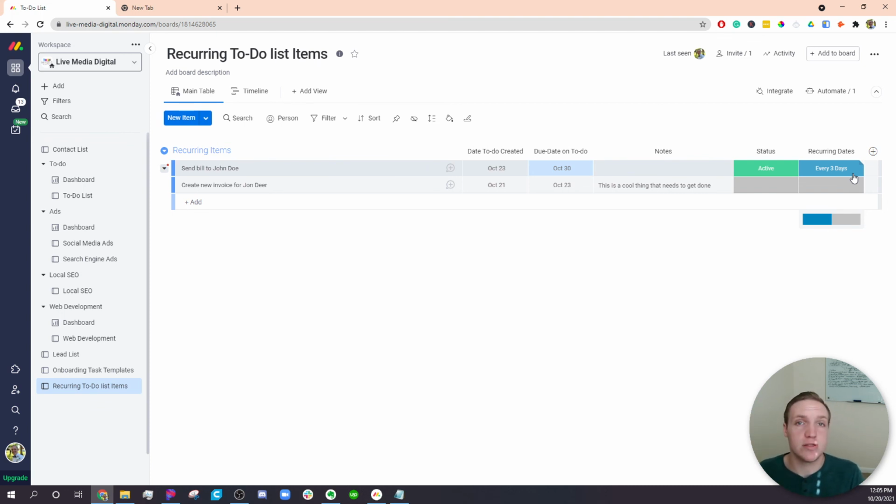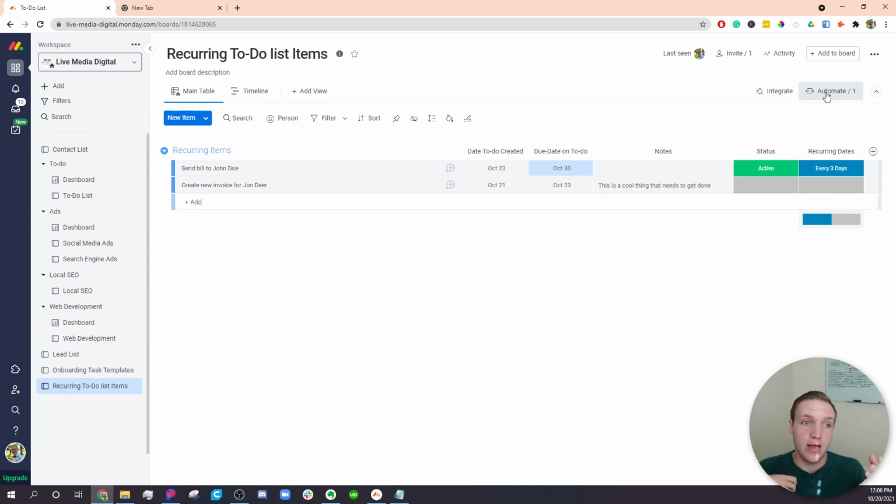But I've just found it's way more useful and way more helpful for everybody involved to have a specific board rather than an automation that creates just one item, because it gets really messy and complicated, especially when you start having automations up in like the 60 active automations. On one of my clients' boards, I have 60 active automations and things are just moving around constantly. It can get really complicated and you can lose where those items were.